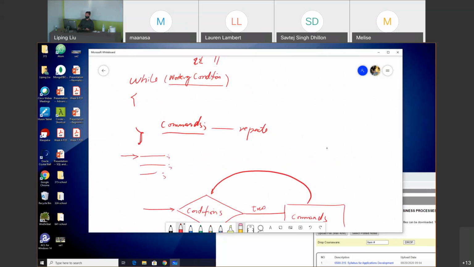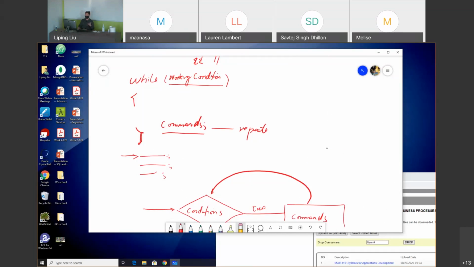For example, if this condition is always true, never fails, then these commands will be repeated infinitely. And what happens if your computer just runs those commands infinitely? The computer will crash.